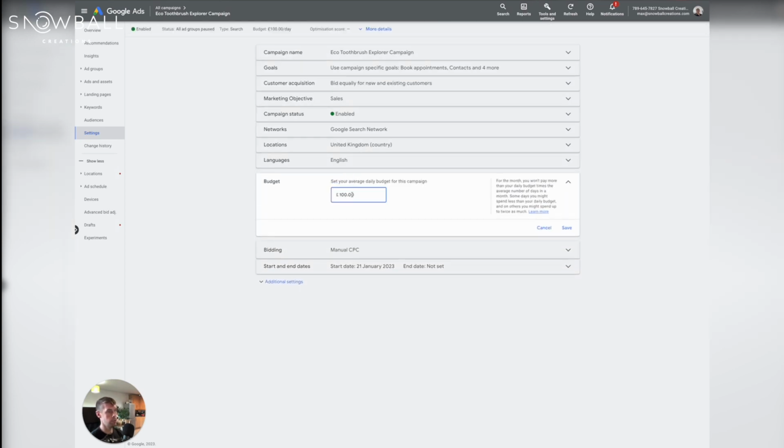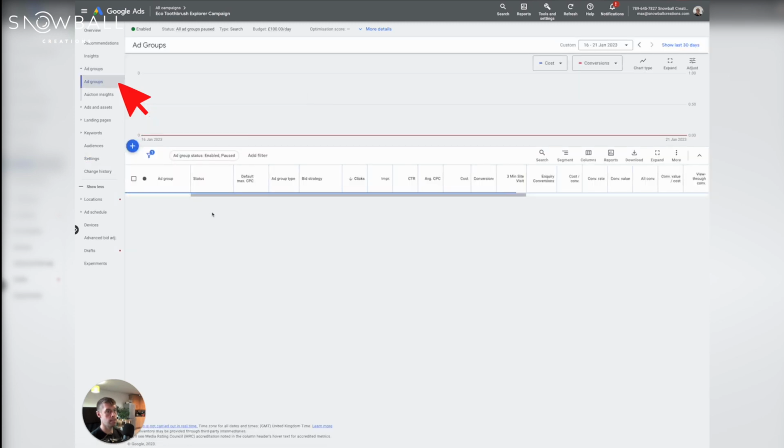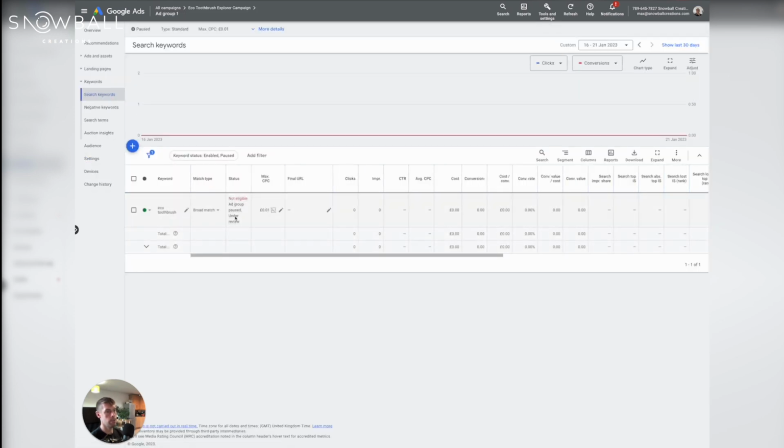And just to point out, Google's got £100 budget, that's okay, but obviously this is just proportionate to what your budget is. I'd look at it as being maybe 2 to 7% of your budget maybe that you might put into one of these campaigns. So then let's go over to ad groups. So then we have this one ad group, and let's go into the actual keyword itself. So you want to do your keyword research into this to actually find out what the average bid is. I generally would look at what your eco toothbrush has already been spending, like what are some of your main keywords?